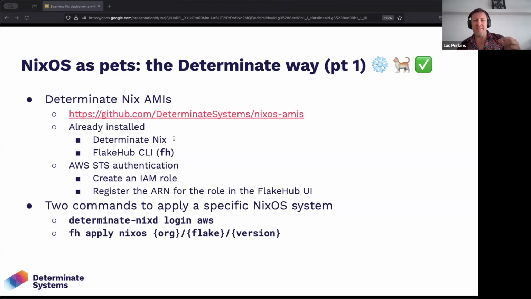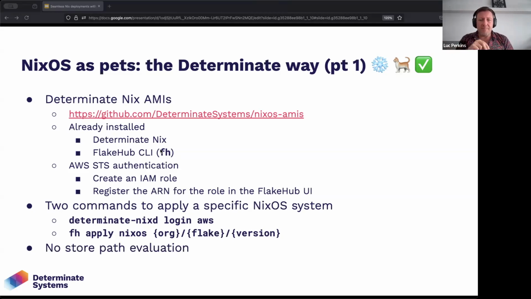And that magical thing is that fh pulls the entire NixOS system closure directly from FlakeHub Cache without having to build anything locally. Essentially, it just uses Nix as a kind of fancy rsync that just fetches raw bytes and puts them in the instance's Nix store and starts the instance back up. And not only that, but it does all of this without even needing to evaluate the store path for the closure, which, as I said before, can be a slow and resource-intensive operation.